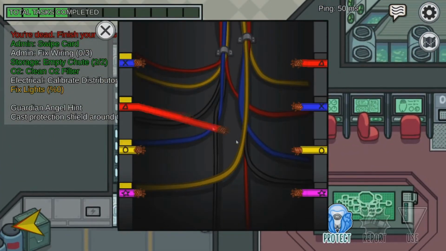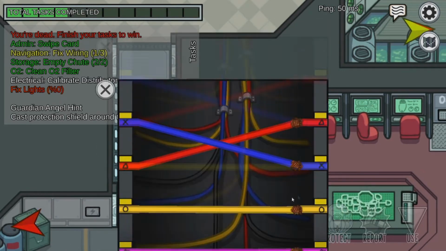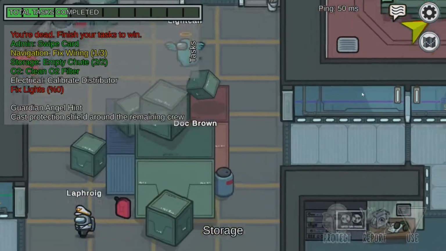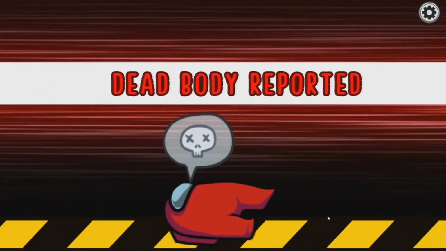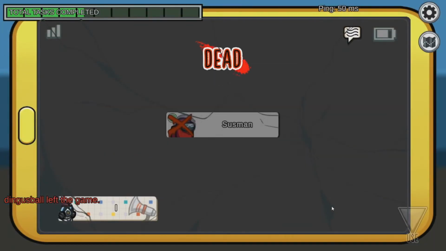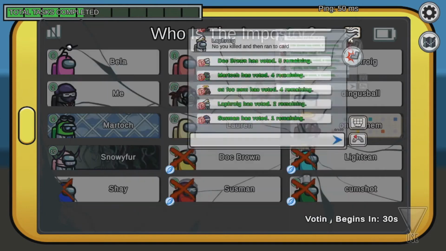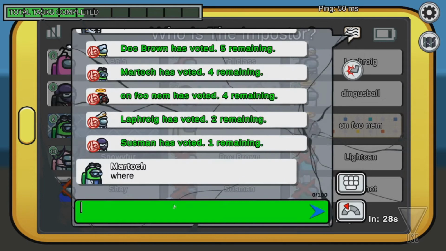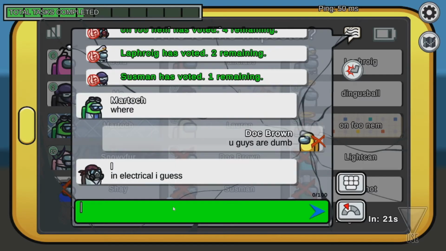Except Light Gray, because at least, you know, he was there with me. Yeah, you're fine. Oh my gosh, everything is going way too quick. You guys are dumb!